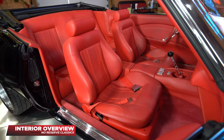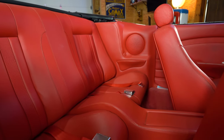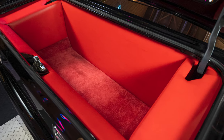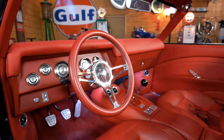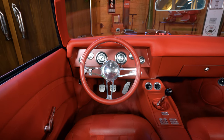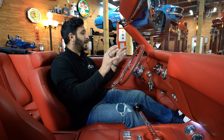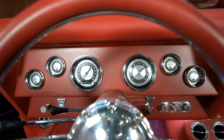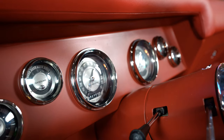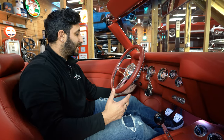Here we are in the beautiful one-off monochromatic interior — that awesome hand-stitched leather from top to bottom, left and right, up and down. This baby is definitely one of a kind. Starting with the dash — normally you'd see a black leather vinyl piece just stuck on there, but this baby is fully customized. Normally you'd see the speedo and RPM gauge right in front. It's a custom one-off Classic instrument display and bezel, and all of this from top to bottom has been customized and painted satin red to match the full interior.